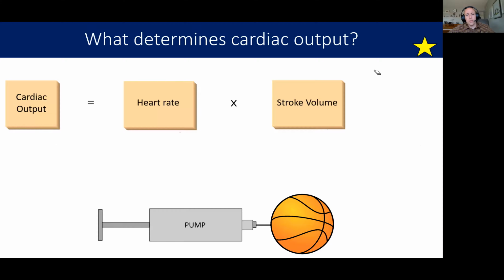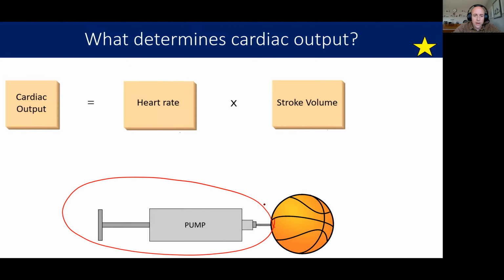First of all, I want you to think about cardiac output in terms of how much air is coming out of a pump, right? You guys have probably all had some kind of experience with a bike pump or a ball pump. So this is my amazing illustration of a pump here. You have air within the reservoir of the pump, and the goal is to get the air out of the pump into the ball, right? Same idea with the heart. You have blood in the heart, and you want to push it out to the body.